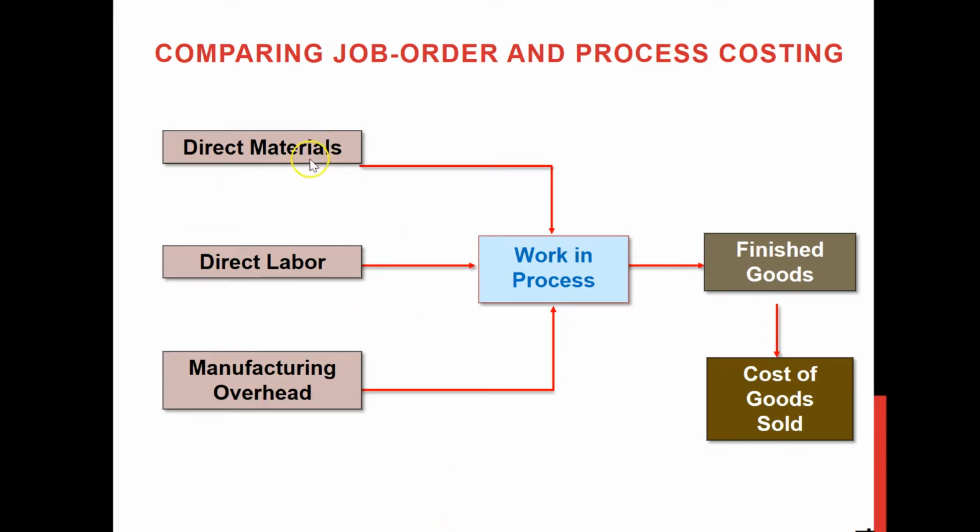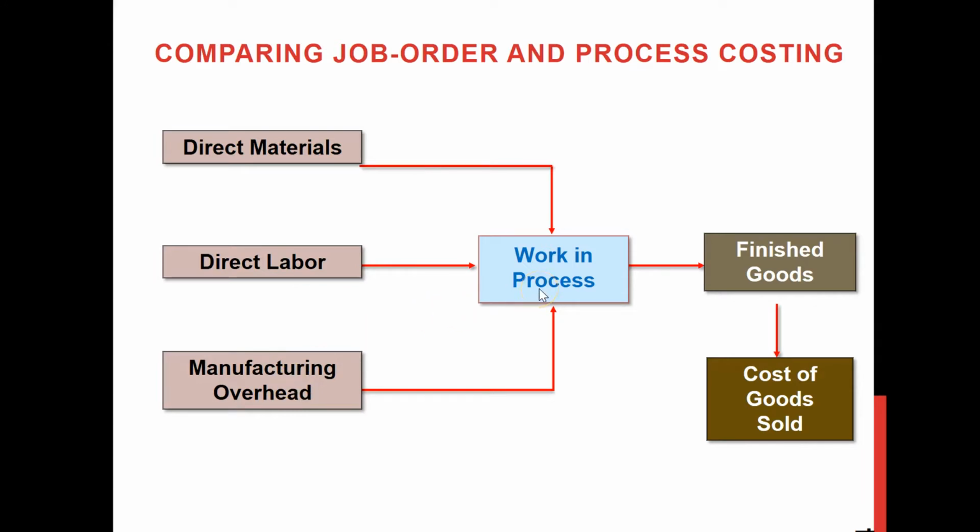So for any production process, you need to calculate these three types of costs: direct material cost, direct labor cost, and manufacturing overhead cost. Now you can try to imagine the production process of your company. You can try to imagine the production conveyor, production belt, where you will see that direct materials are added and you will have the labor force who are working there. You will have some manufacturing overhead items.